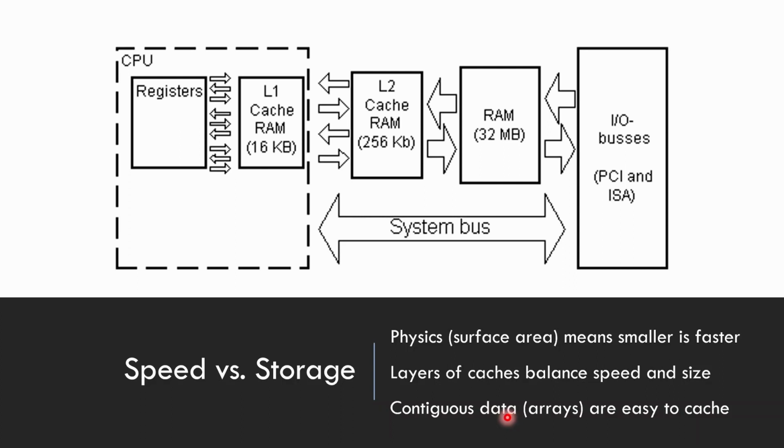And these contiguous data arrays are going to be very easy to cache, because if I'm scooping up a big bucket of sand, that's going to very likely include the entire array, and that entire array will be somehow stored and perhaps truncated into these smaller and smaller caches. Because I took out an entire scoop of bytes all at once, what's very likely to happen is that the other bytes within the array are going to be stored nearby in these other caches. That means I don't have to go back down to RAM, the slowest bit of memory, to look up other parts of the structure, because it's very likely to already be within the cache.